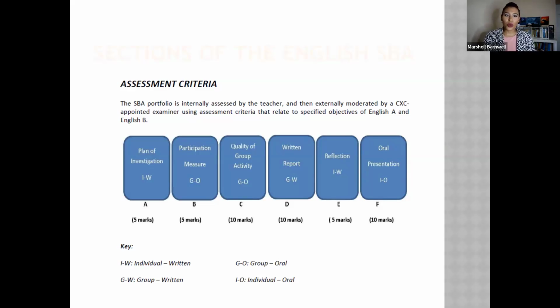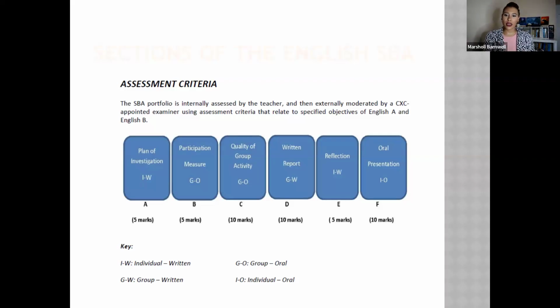Next, there is the quality of group activity. Because the written report does require you to have a group component, and all areas of research require both individual and group components. You go into a lab, you focus on what you observe individually, but there are going to be other observers in the lab who will also need to compile their information. You're doing a business, yes, you will do what you have to do for the business, but there are other people in the business who are going to be contributing to the workings of that business. So much like every other task in life that we cannot do alone, we have to do a section of the SBA with company, with a group.